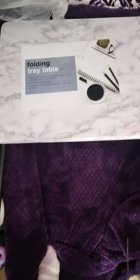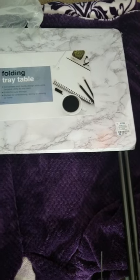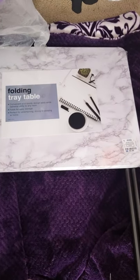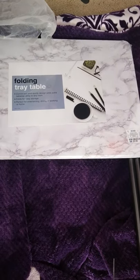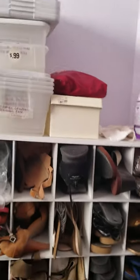The last thing I got was this marble-type folding tray table. My room isn't very big, and this would be good to film on since my desk is so small. I got it for $9.99 at Ross, so this is gonna come in handy. I got some throw pillows as well, but those have been put up — I'll show them later. I'm gonna show you how my shoe rack looks after I get it together. That's the before, and I'll show you the after — shoes all on the floor, boots all in the corner.